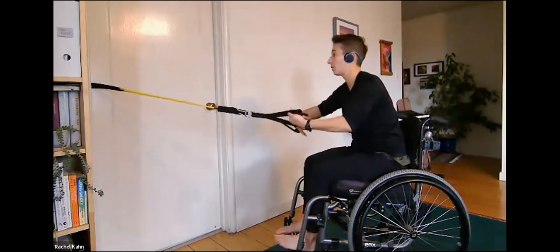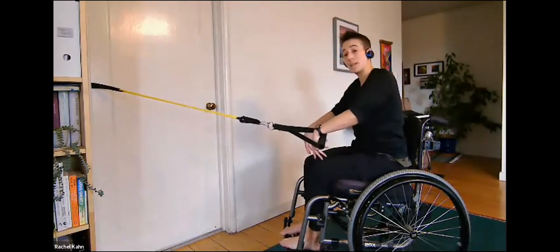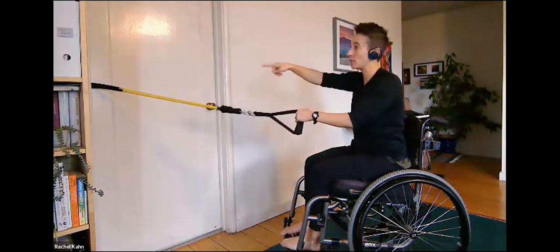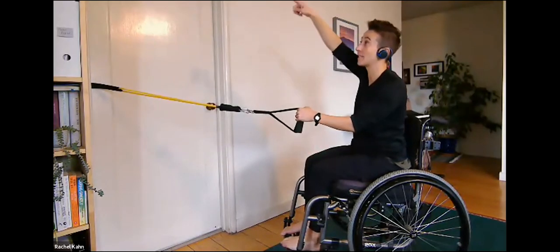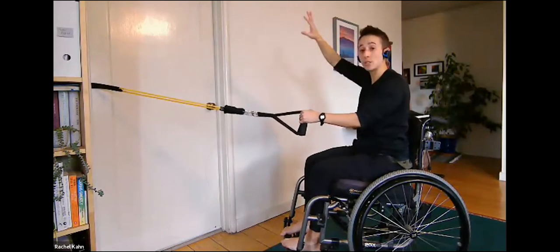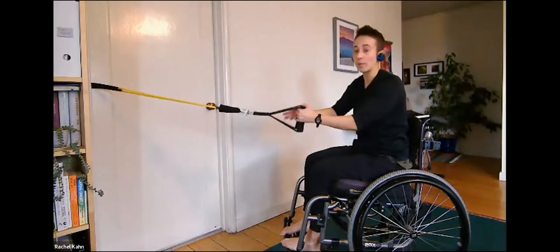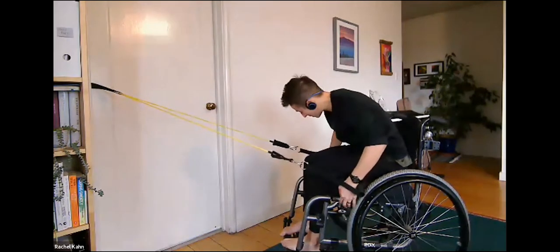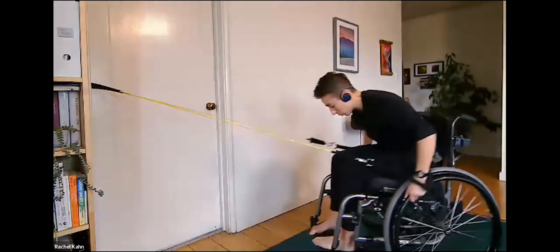Yes, oh good, I'm glad I included this one. So this next one is lat pull down. What I could do is I could take the anchor and I could slide it up all the way to the top of the door. If you don't want to do that, it's hard to reach and you don't really want to change your position, all I'm going to do is I'm going to wheel myself back a little bit more.